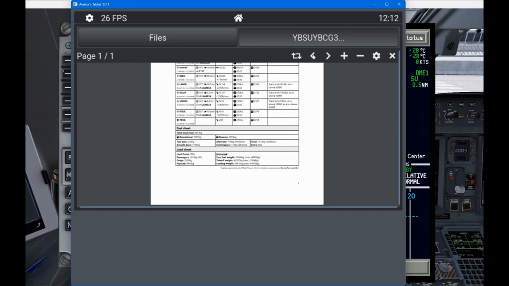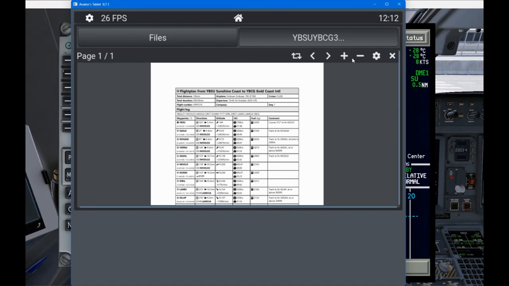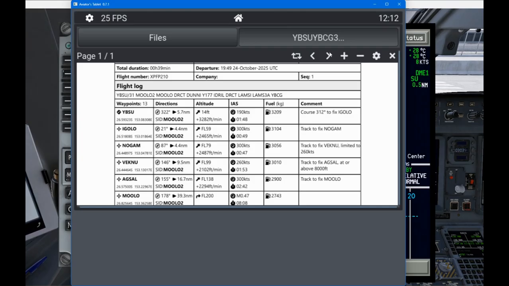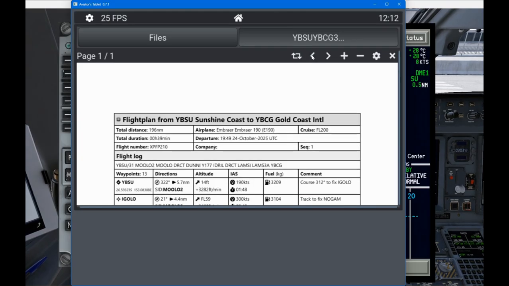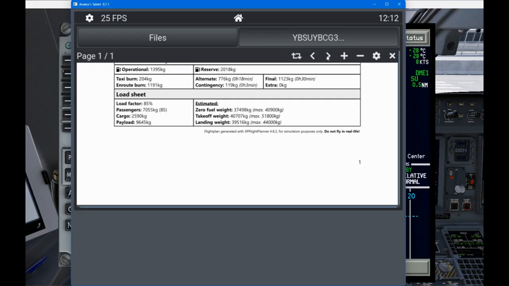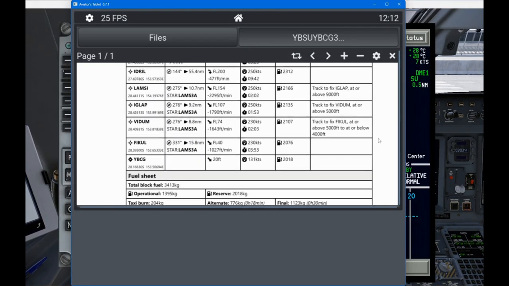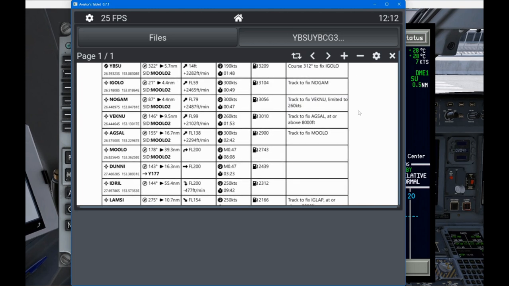So anyway, that just shows you it works. Avitab, and there's your flight plan.